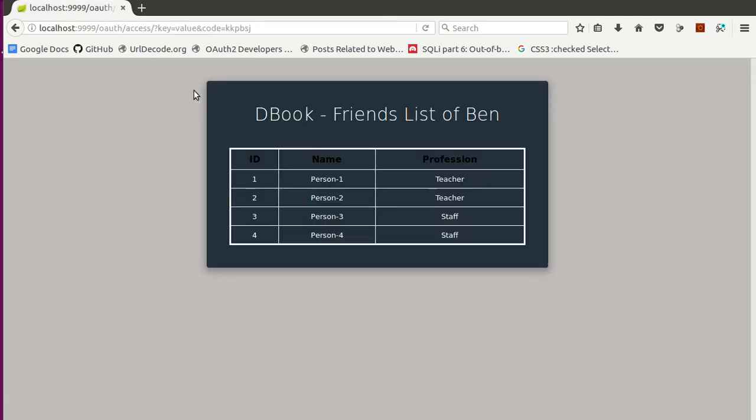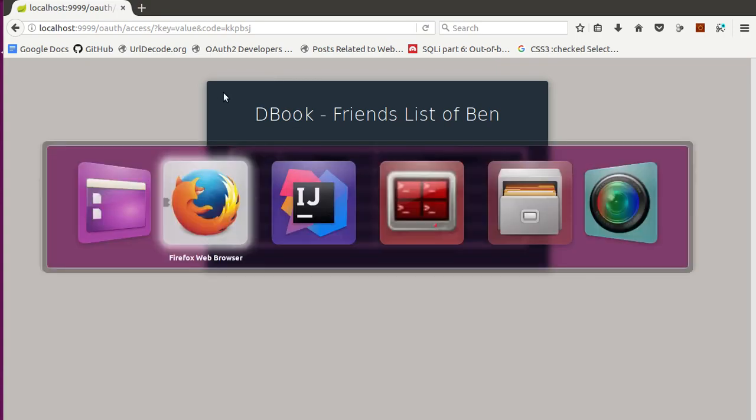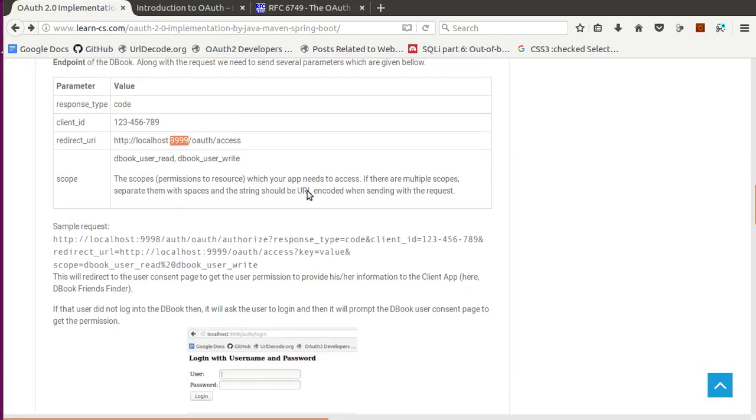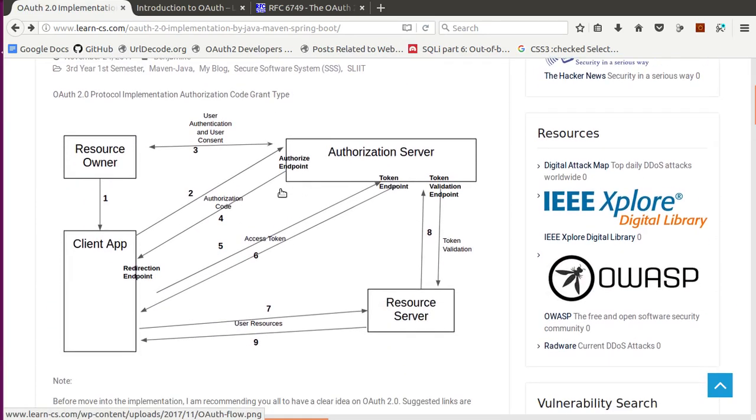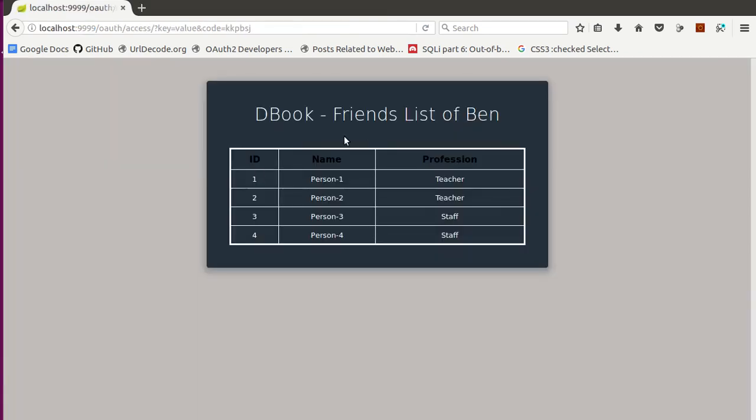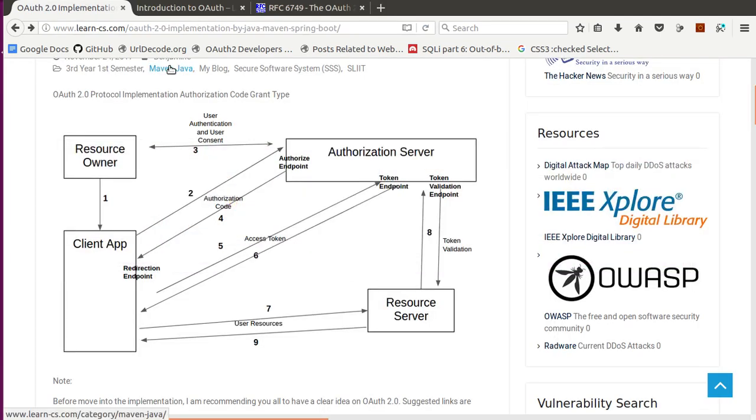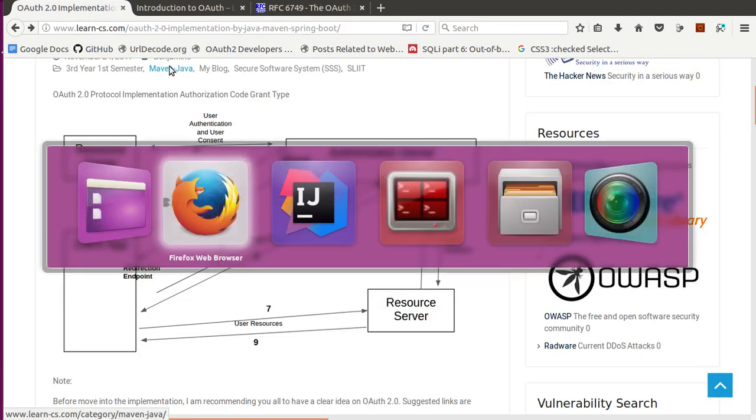Yeah, right, we are directly accessing the resources. The other parts which I have mentioned in this flow are done in the back end. The authorization server provides the authorization code, and it will redirect the authorization code to get the access token, and after getting the access token it will get the resources. That's the output of this one. Up to that part is done in a short time, but we need to code them.